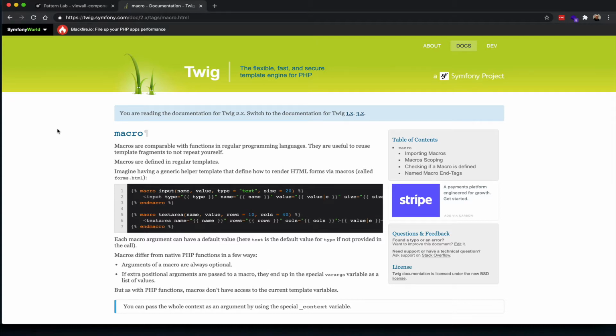And here's an example of how you can create a quick macro for an input field, where you have a few parameters that you can pass to the macro, and then you will print the field passing some of those parameters. You can assign default values to some of those parameters. The parameters for Twig macros are optional. So we'll talk about how we have created a Twig macro here at Media Current that allows us to embed SVG images in our Drupal websites.